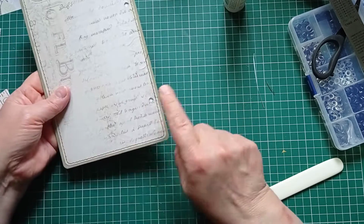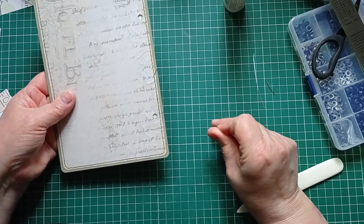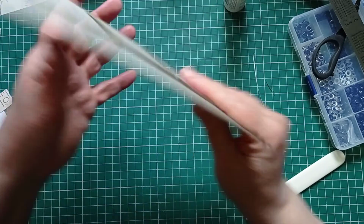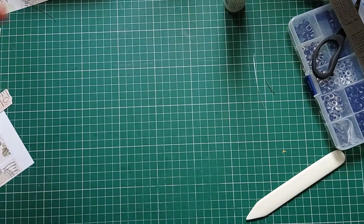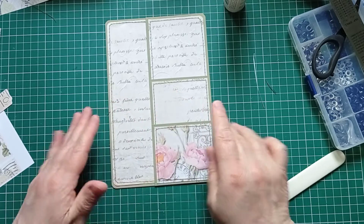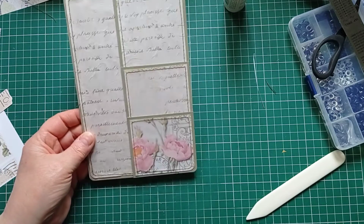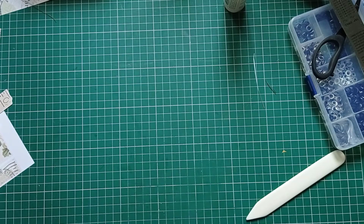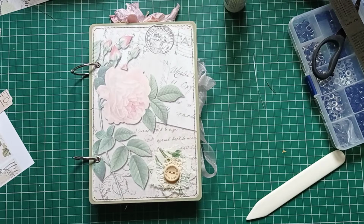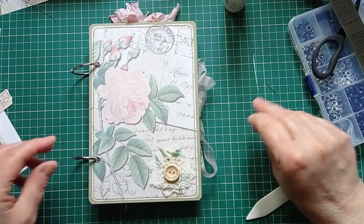Right, that's done. I can see there where my holes want to be. And if I hold that up to the window, I know it sounds really daft, I can see exactly where I need to punch. That won't be a problem, but I will let the glue dry before I do it. So that's going to pop off to one side to dry. And let's grab the journal again. My fan's stopped and it's a bit warm. Go on, fan, go. That's it. I pulled the charger out.